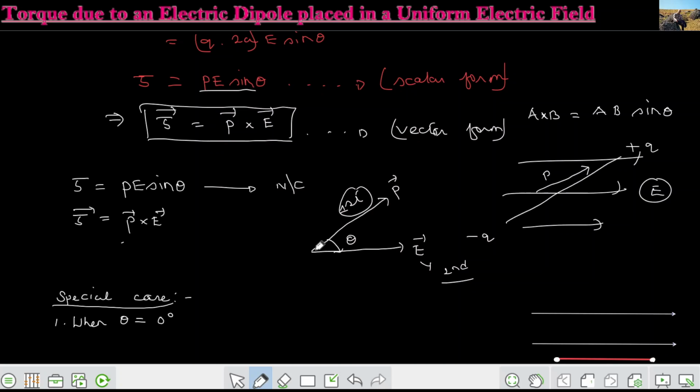So there will be a rotational force which is perpendicular. This rotational force will be your torque. It will rotate in this direction. Since it is rotation from the first vector to the second vector, this rotation will be in the clockwise direction.